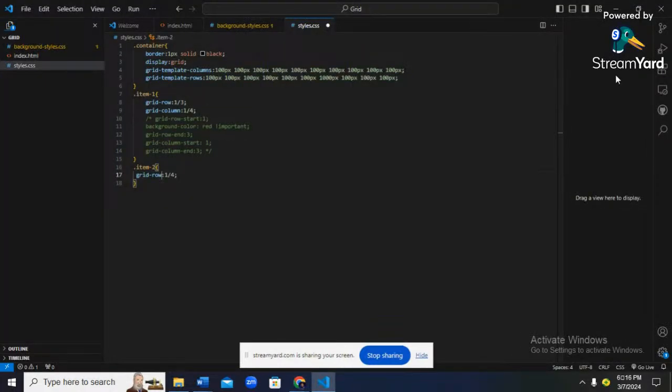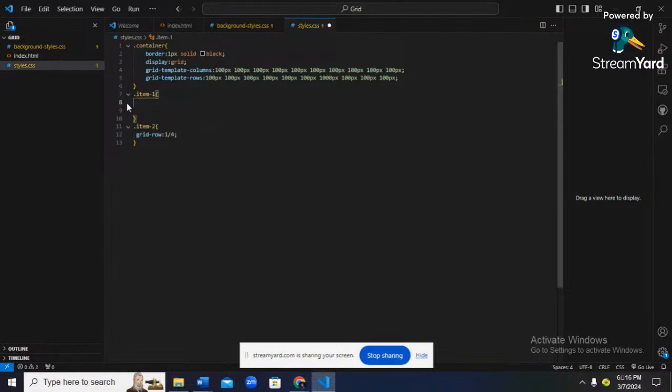There's also a simpler and shorter way of doing this, but I prefer using this method. If you want a shorter way, you can do something called grid area. It's a good way of getting a quick glimpse of it. So you do grid area, and you're going to use this formula.